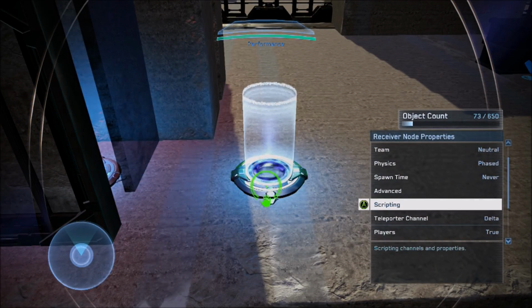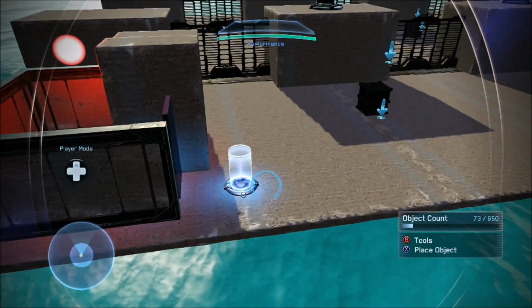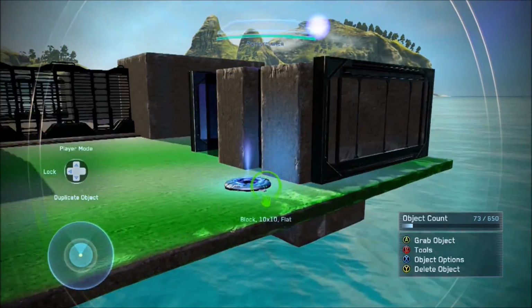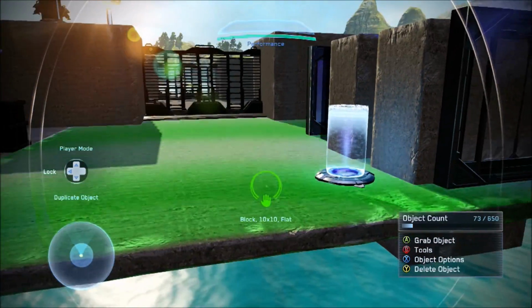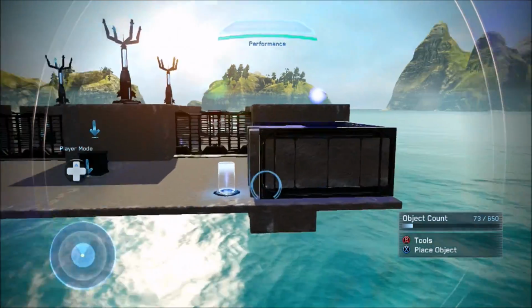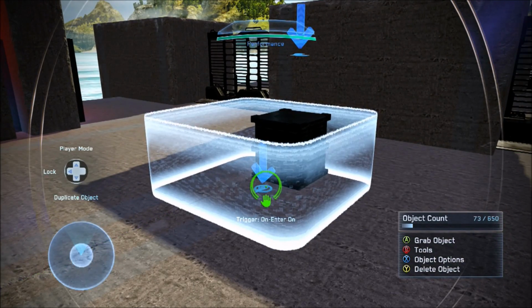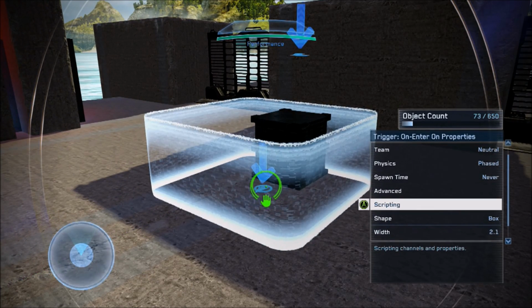For your first zone, your first teleporter does not have anything to do with scripting. Wherever you want this, you put your spawn box, and also know you can set it up for multiple receiver nodes for multiple spawn rooms. Now for phase 1 here, for your zones, you want a trigger on enter on.